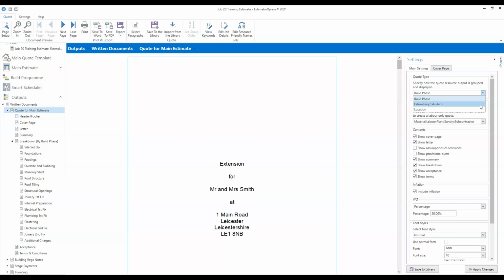That can be useful when you're doing specific types of work. So if you're doing, say, just plastering for a renovation job, it allows you to label up your estimating calculators. It's a bit of an old school way of doing it, but you could in theory go into the estimating calculators in the main estimate and label up your rooms, you know, bedroom 1, bedroom 2, lounge, kitchen and so on, and then you could itemize the costs for each particular room. So that's the one application.